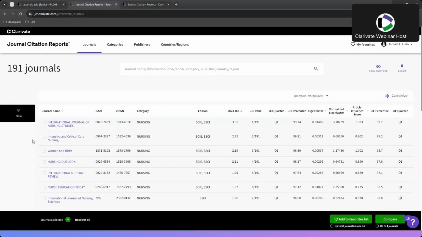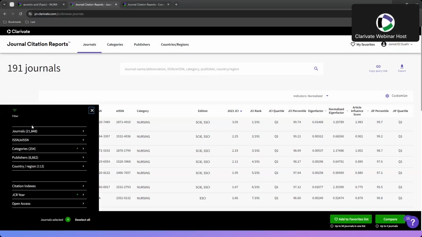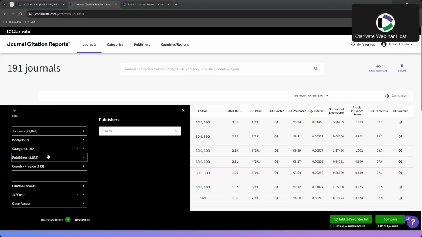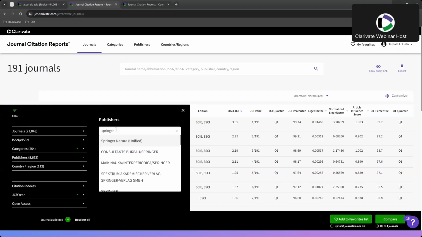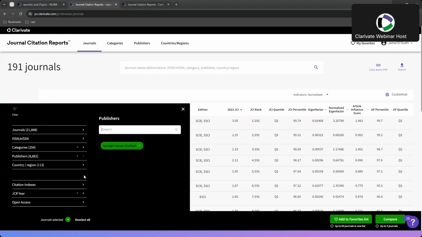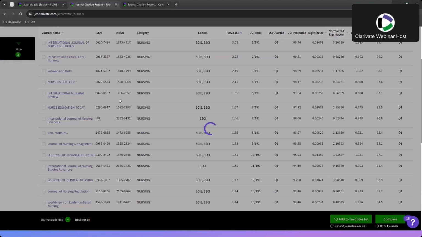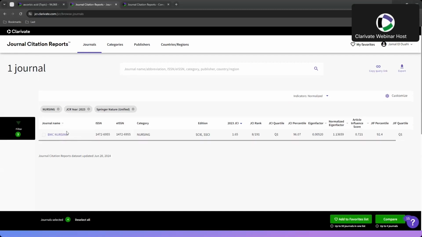That's a query. Or you say, I want to filter. I'm interested in nursing journals published by a specific publisher. So in my case, for example, Leiden University. In some countries, you have publishing agreements with publishers. So Springer would give me some information about journals. There is only one published by Springer where I can publish in open access, and the APCs would be taken care of by the publishing agreement. So that's a filter that exists.